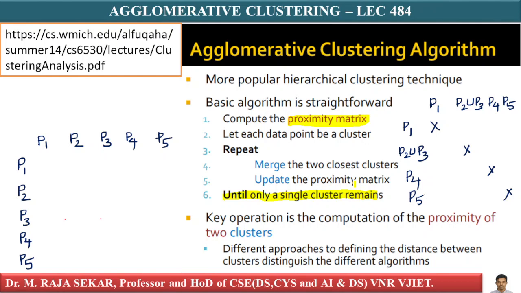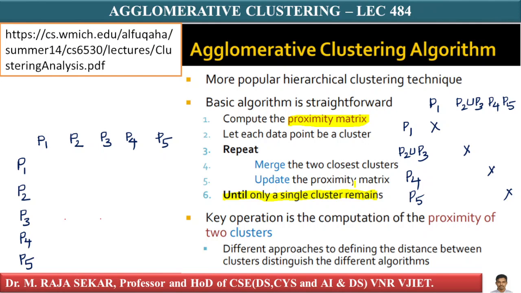That's the big question, because once you figure out how to compute proximity between two clusters, this whole algorithm falls in place. Of course, you need to be careful how you update your proximity matrix. It's very straightforward. The big question here is, how do you measure similarity or proximity or distance between two clusters? So let's look at a graphical example here.